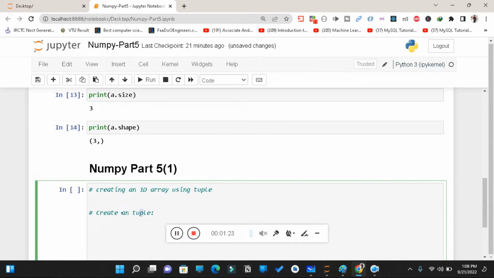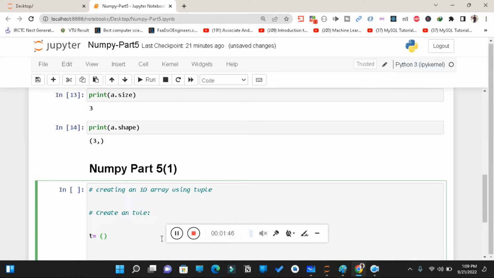In order to create a tuple, as we know, it should start with parenthesis. This is the symbol for a tuple. Then we add the elements here.